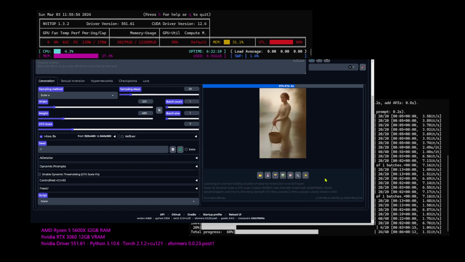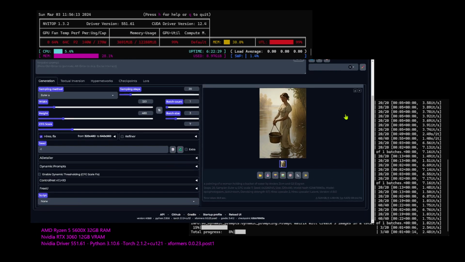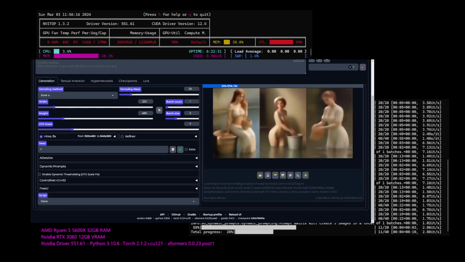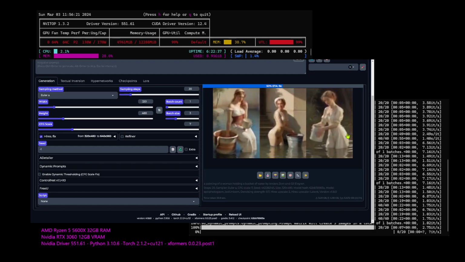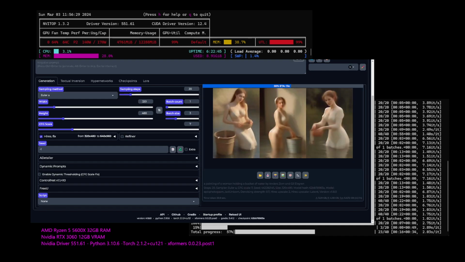In fact, let's do the same thing we did earlier now and create a batch. Now earlier I did 6 images for the small images. Let's do 3 of the big images at once. So it'll draw 3 side by side at the same time. And you'll notice we're getting about 2.8 iterations per second on the small images. And then on the big images, it's taking about, let's see if it levels out, it's taking about 2 seconds per iteration, or 2.8 seconds per iteration.